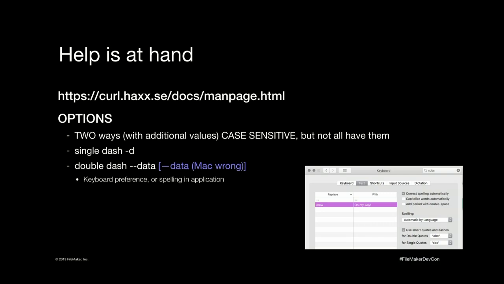If you work on a Mac, and when you type the double dash, it turns into a single long dash, that's wrong and it's not going to work. And the place that you need to go and change it is in your system preferences, in the keyboard, you need to turn off the little thing that says, could you please give me smart quotes and smart dashes, because it's doing an auto-replace for you, okay? Hopefully that, if you didn't already know that, will save you a certain amount of nail biting.